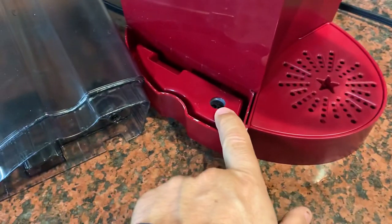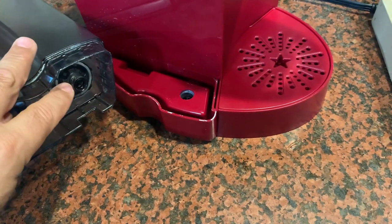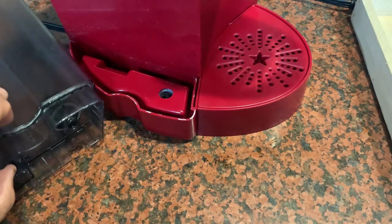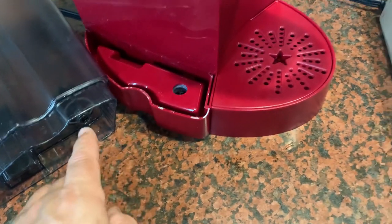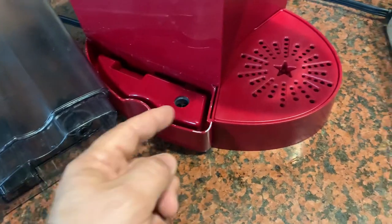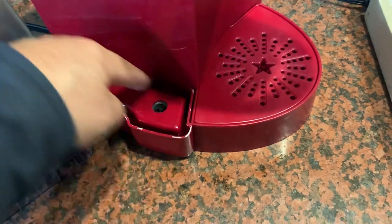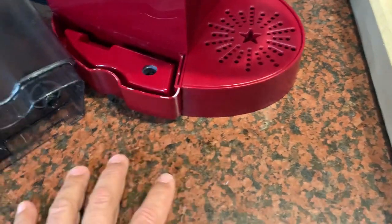The leak is coming from this hole — specifically the part of the valve where the valve slides into that hole. It's just plastic on plastic. There's no rubber o-ring there. There are some internal rubber seals, but there's nothing on the outside, and that water can leak out of here, filling this little gap around the tray holder, and then it leaks over and you get a small amount of spillage.